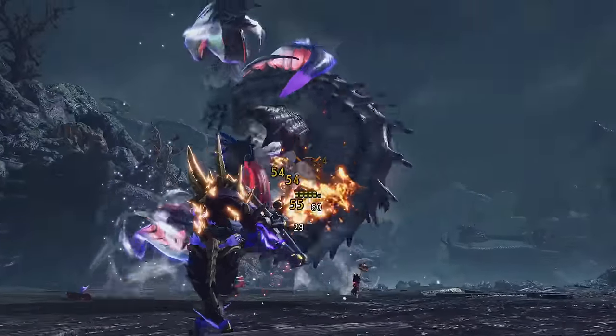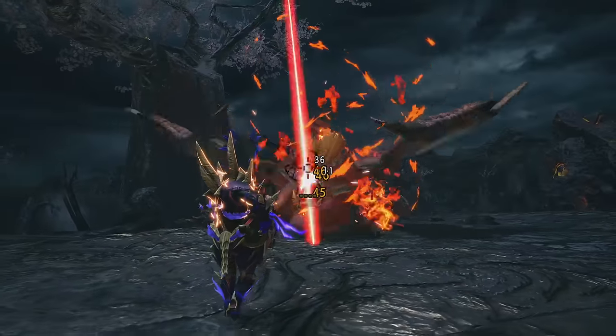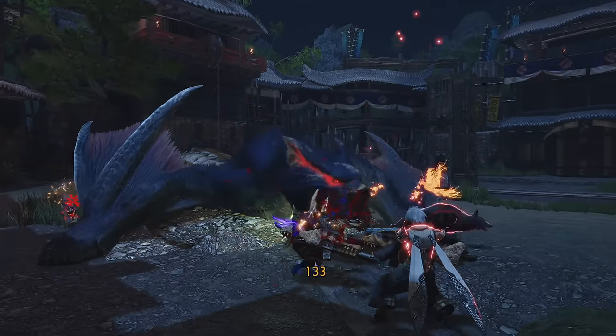Use this shoulder check often to ignore roars, power through undodgeable attacks, and to quickly build up stun in a pinch if you didn't bring sticky ammo.